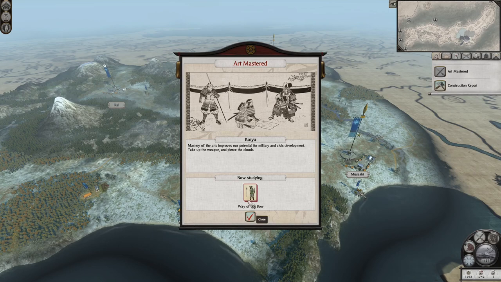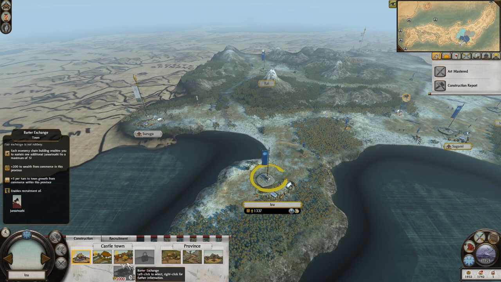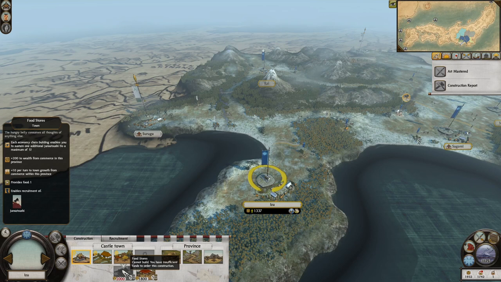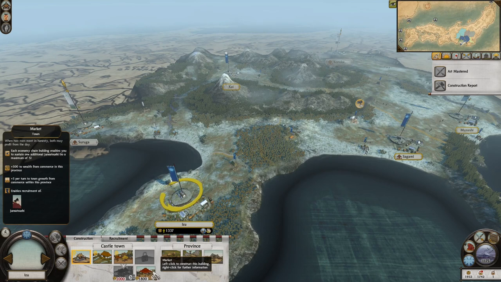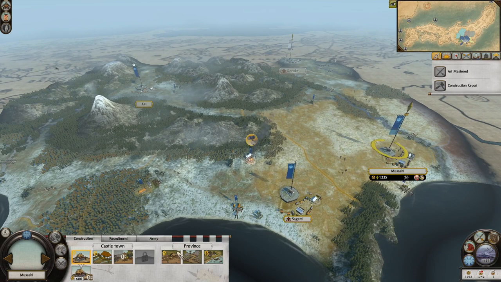So now we've got a barter exchange, but we can still not recruit more Junsatsushi. And that's what I mean, the food stores. It provides one food. That is amazing. In my opinion, you should almost never go for the market. It's just not worth it. Go for more food. Food is obvious, but it also gives more town growth. Everywhere. And that's always good to have.